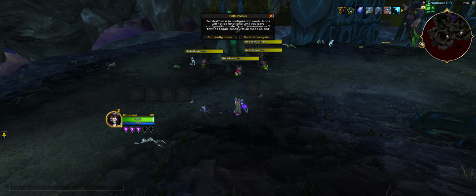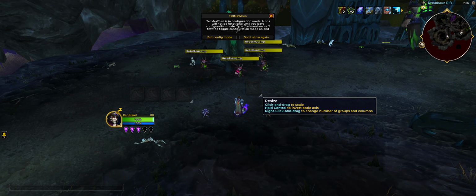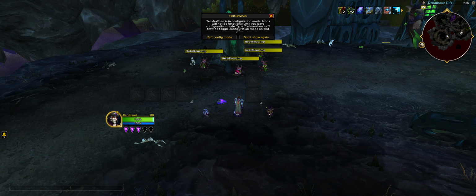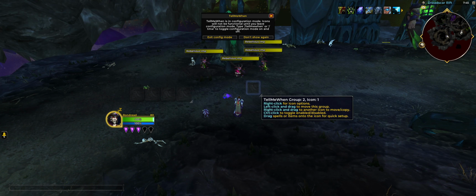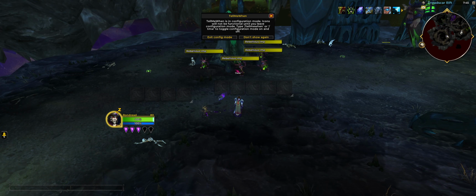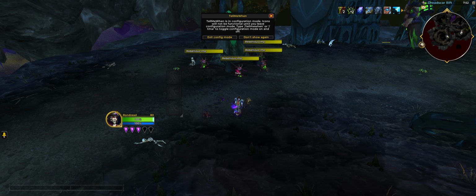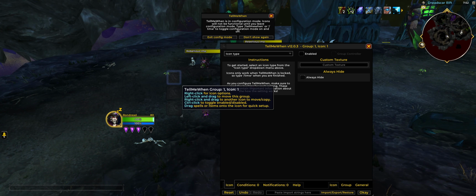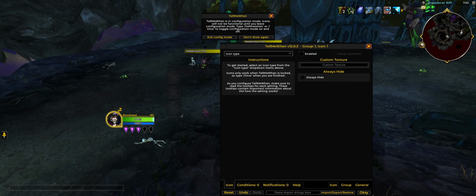If you want to add more boxes, all you have to do is hover your mouse over the arrow in the bottom right of the box and drag your mouse down for a vertical layout or to the right for a horizontal layout. And you can reposition them using the left click. To add the spells you want to track, right click the box and this window will pop up to assign the spell you want and customize how you want to track it.